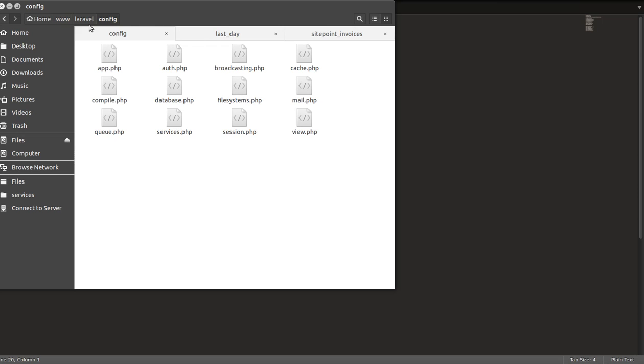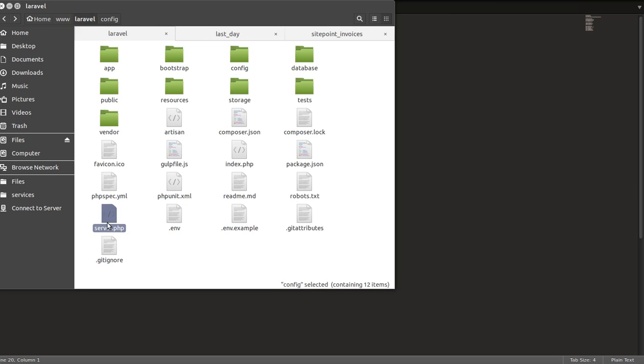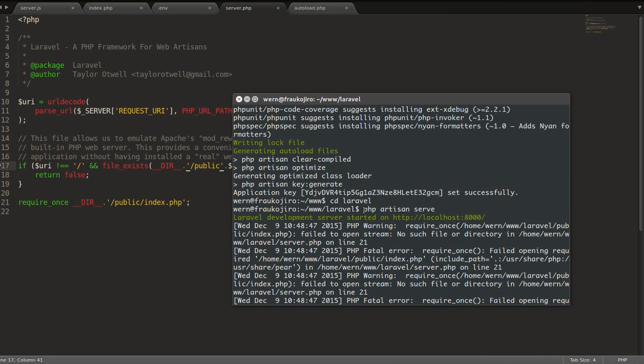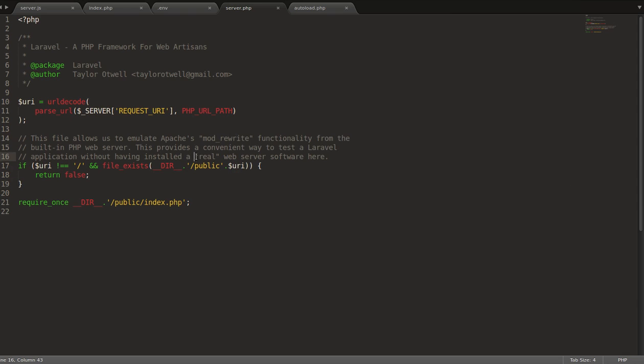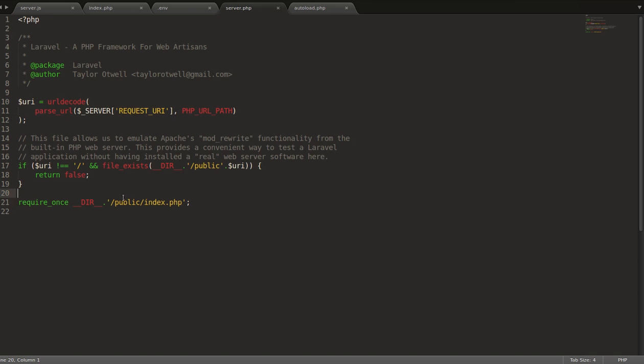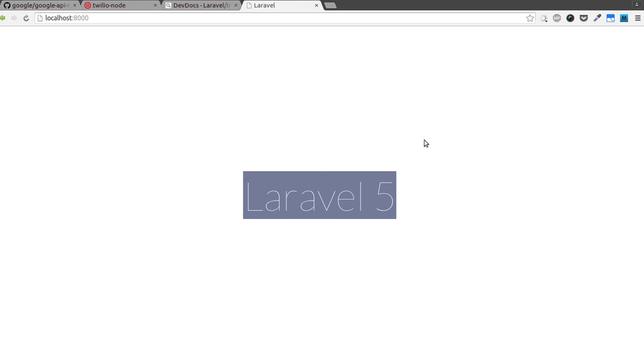So what we need to do is to open the server.php file, because this is what the php artisan serve that we've used here is using. It's going to serve the public index.php file, but since we already moved it outside of the public directory, we should remove the public. Okay, so now we are getting the correct output.